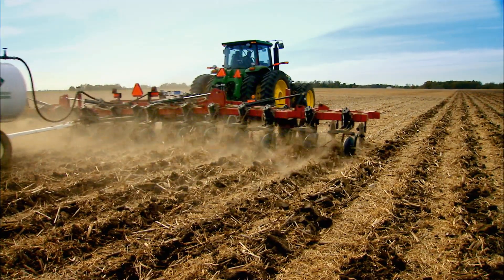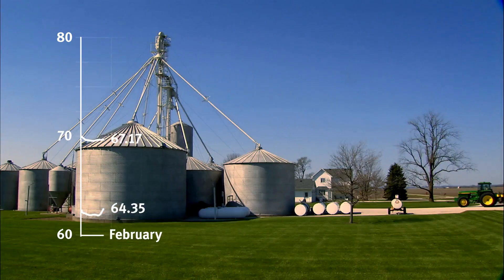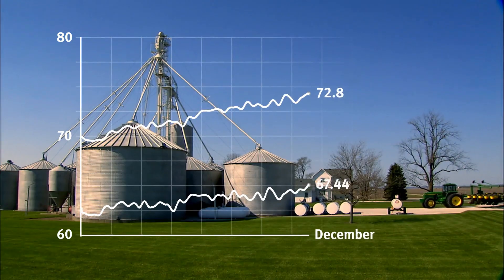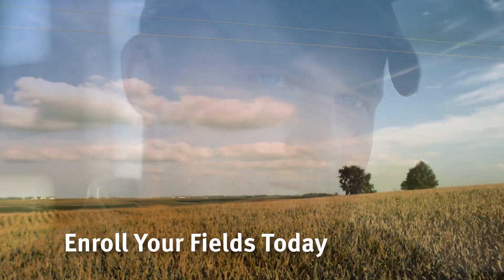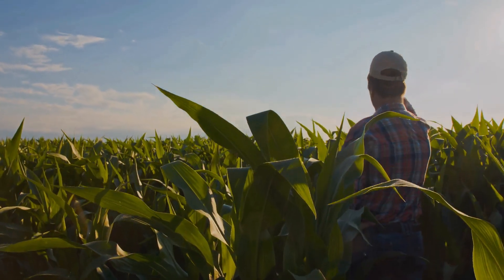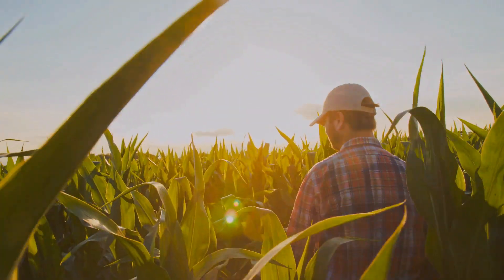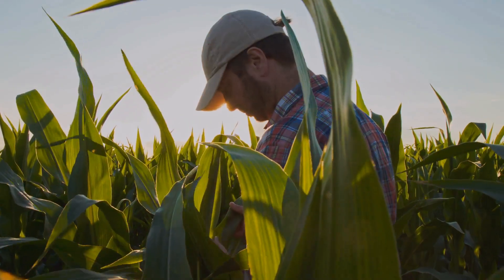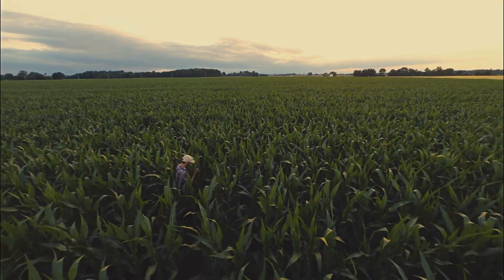The Incirca yield nitrogen management service will help you gain peace of mind that you've helped maximize your return on investment while helping minimize risk associated with this important nutrient. Take a closer look at more efficient nitrogen management by enrolling your fields today. Time and time again, farmers rise to challenges. Now more than ever, it pays to do your best to provide the right amount of each input, at the right time, on every acre. Incirca services can help by providing a sharper lens.